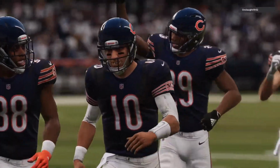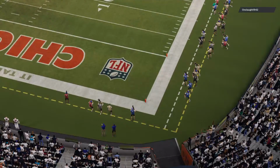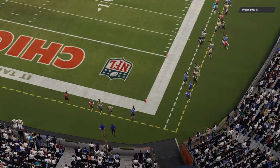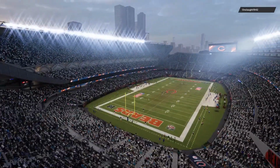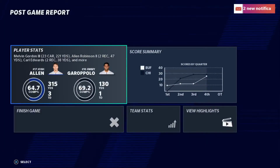So for the Bears, it wasn't always pretty, but they do eke out the week 1 victory here by a field goal. And they'll have another home date next week as the Detroit Lions come to town. Meanwhile, for Buffalo, they go down to defeat here in the opener. And they'll look to regroup next week as they head to Houston to take on the Texans.